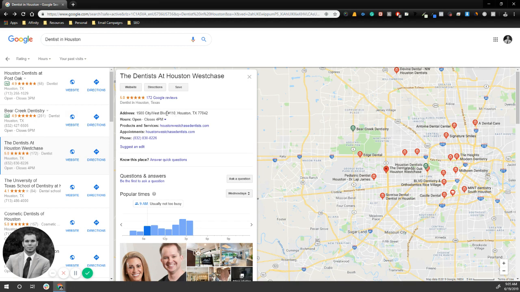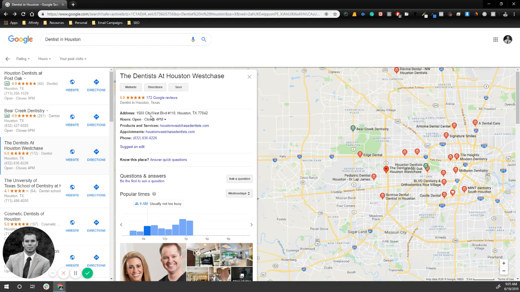So for this practice, we'll just say, see this number sign right here? If that number sign is not put correctly in a citation, as it is here in your actual address online, then it's not going to correlate. It's actually going to be a broken citation, and those work negative for your practice. So Google doesn't have somebody to go in and actually input that. It needs to be done manually, but we actually go in manually to the directories and we input this information as well as clean up any misinformation that might be lurking online. This is very important that you get this right.